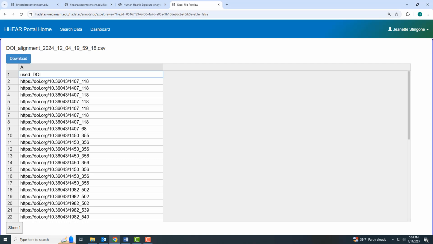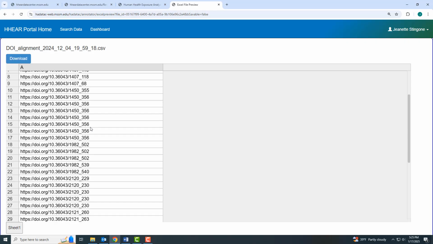Now, for most users, you're really only interested in the DOIs used, not the number of times it was used. And you can restrict this data file after you export it out into any kind of software to be able to remove duplicates. For example, you can see we have multiple versions of this same DOI here. We're really only interested in seeing it once. However, we provide all of the information if you are interested in sort of how much of your data is coming from one source versus the other.